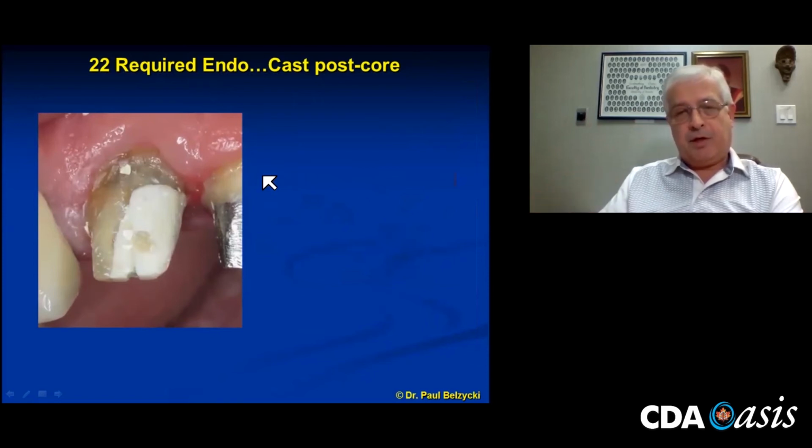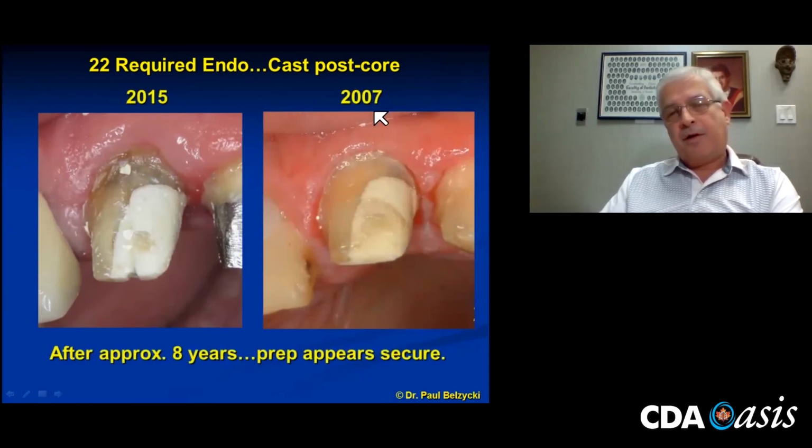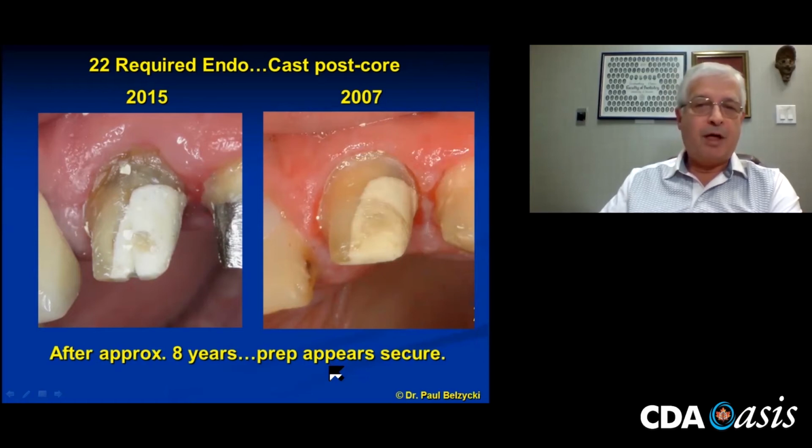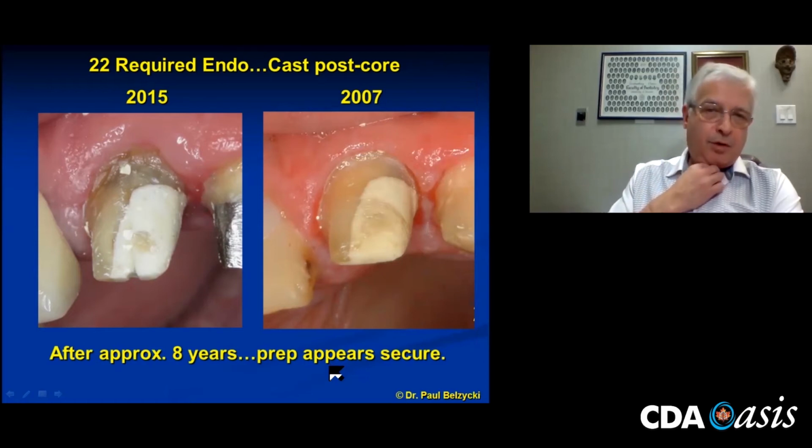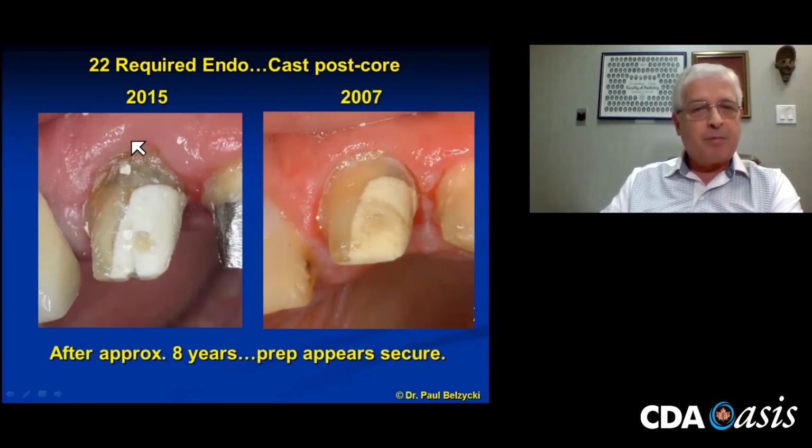Again, I'm sitting here at my desk, pontificating. Why should anybody listen to me? Well, your methods and materials. Here is this tooth in 2007, and some 8 or 9 years later. It looks every bit as nice as the day I put it in. That little nick was just the result of trying to slice the crown off and not do too much damage to the composite core. I very rarely use a composite core buildup on anterior teeth, but for whatever reasons, I did place a dentatus post in this tooth back in 2007 with two little TMS pins to secure that.